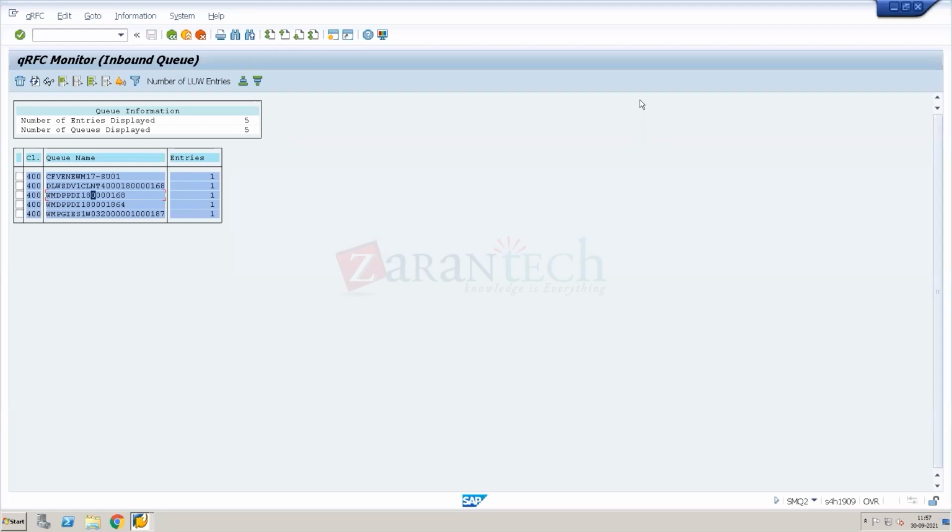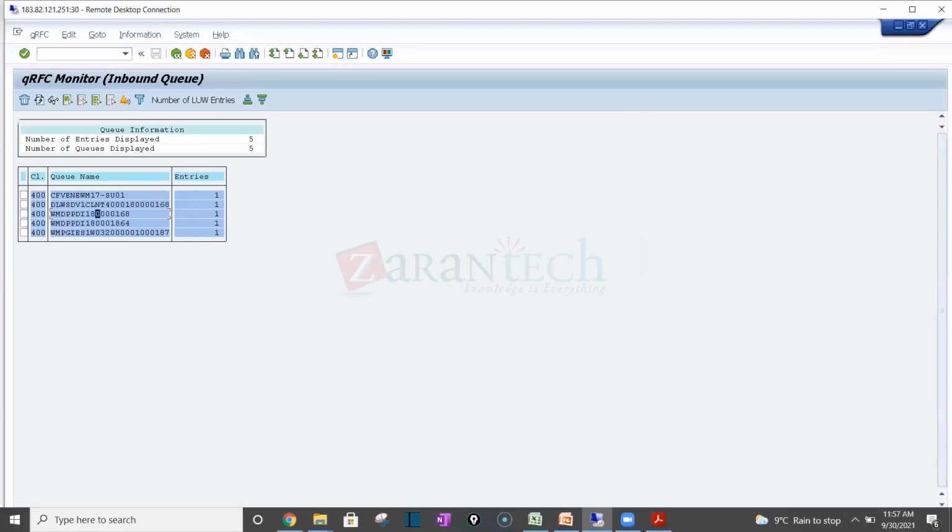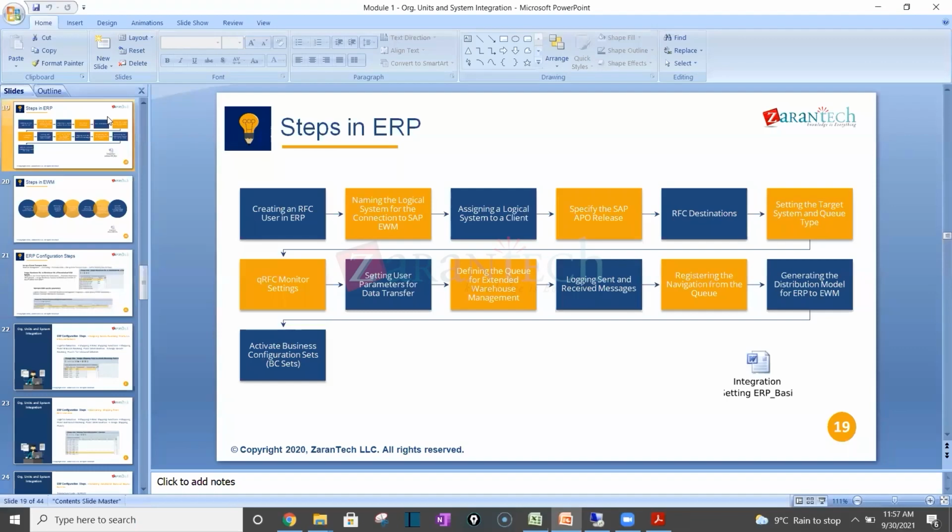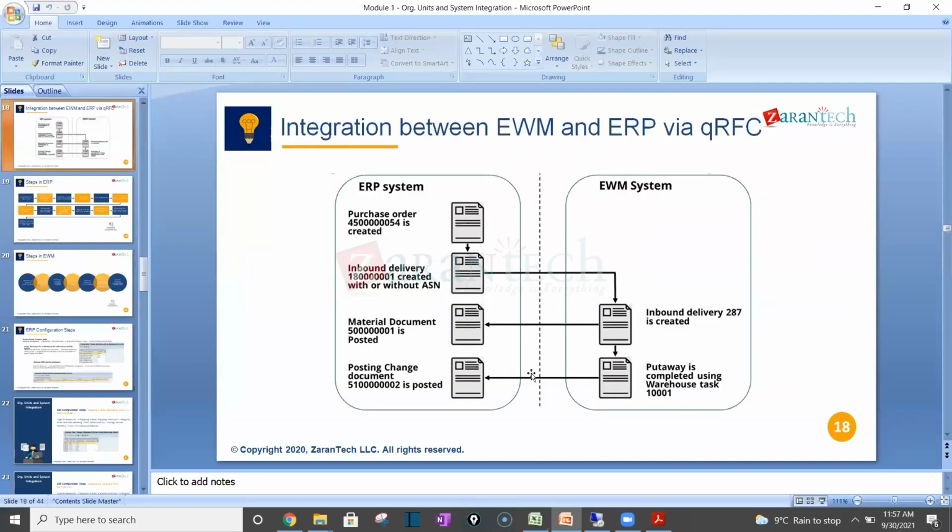First is the GR, the second is the posting change. This posting change will fail if the goods receipt has failed, because it references the same document.